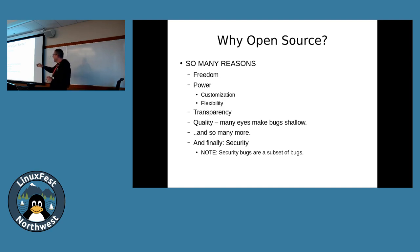And I just want to really emphasize here that security bugs are just a subset of bugs. So when you're talking about code quality, you've got all the different aspects of quality with code, including, does it crash when you try to run it? Or even user interface: is the user interface functional and friendly and so on? All of these are quality issues. In my opinion, you can have something that you would call a bug when the user interface is simply confusing. But as far as security goes, you can also have user interface bugs that are confusing in such a way that it reduces security. That's a security bug in my book. We should be doing bug bounties for those.